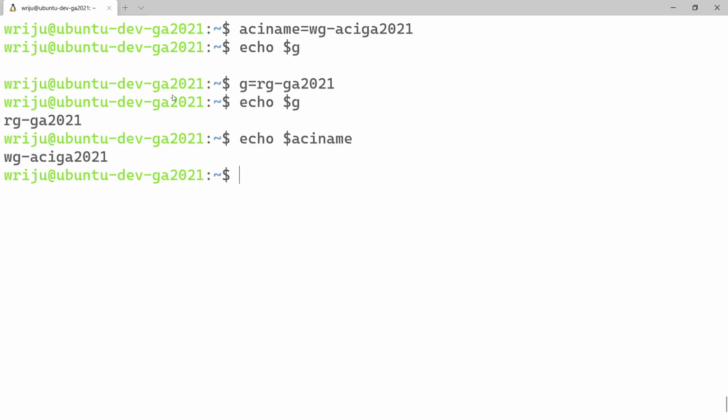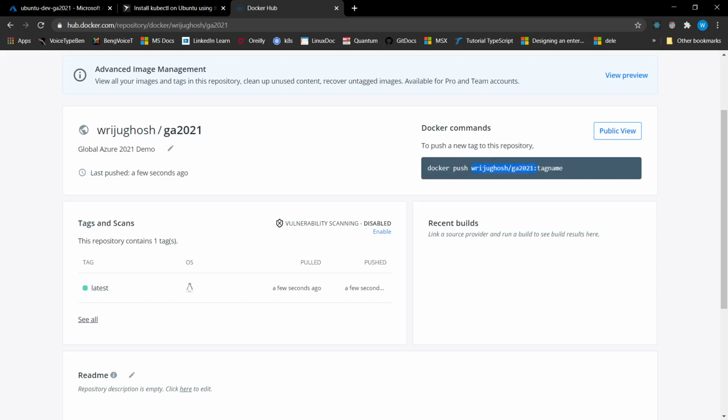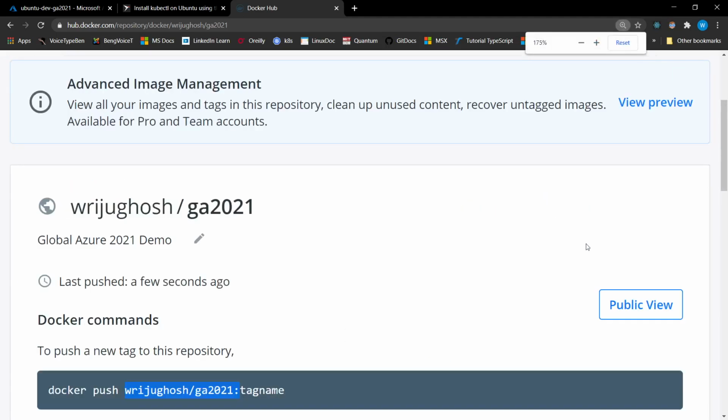What I can do now is go ahead and create an Azure container instance. To do that, I want to use this image. Let me increase the font size.